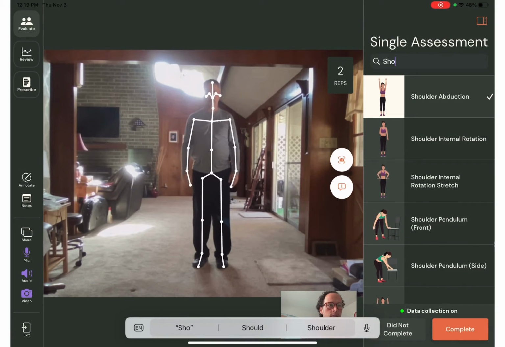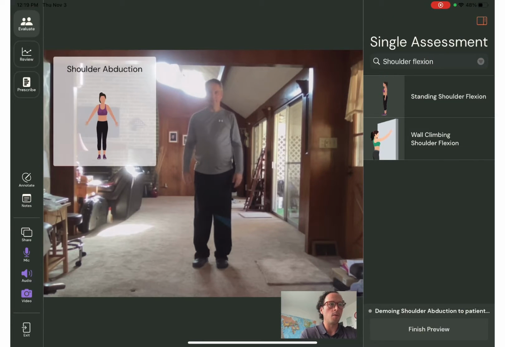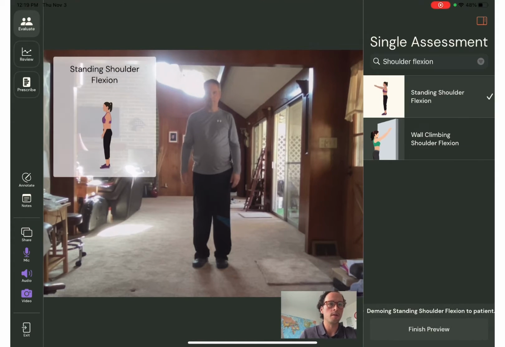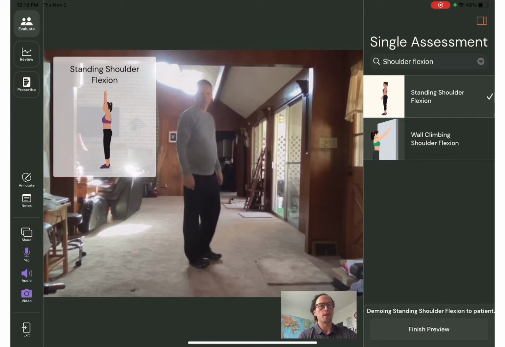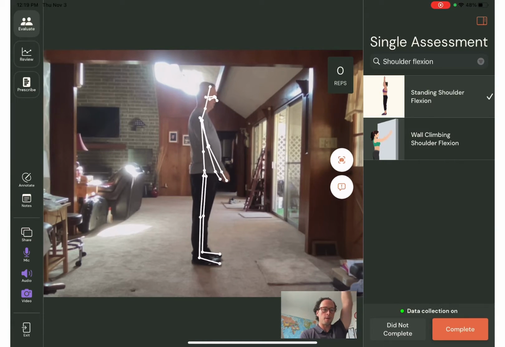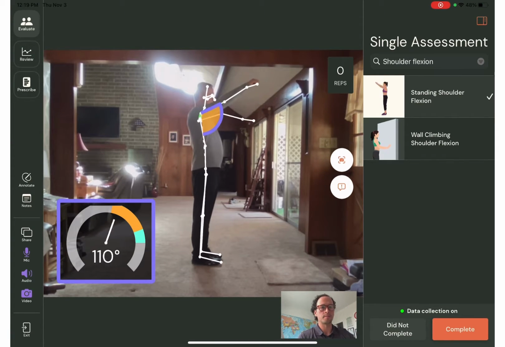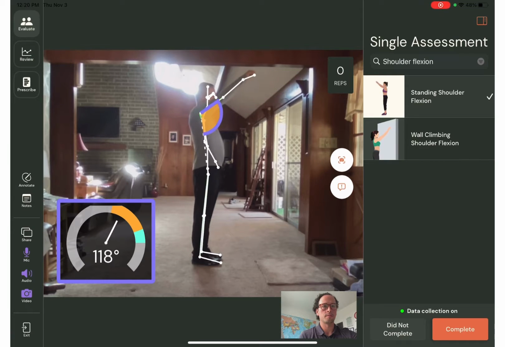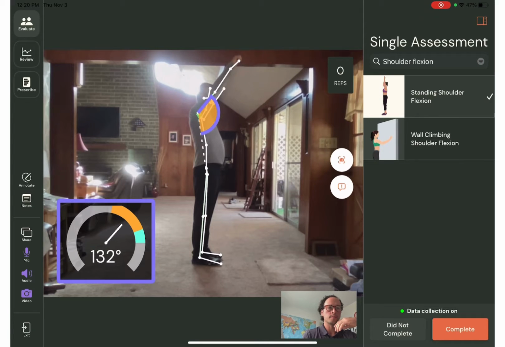And now we're going to look at some shoulder flexion. So if you can go ahead and watch my preview. There we go. You're going to side face, and I want that right shoulder facing towards me, towards the camera. You're going to do that same motion where you try to raise that arm over your head, straight out in front. Let me know when there's pain or if you have any issues. There's a little bit there, not quite as much. I get a little higher this way. Okay, that's about it right there.